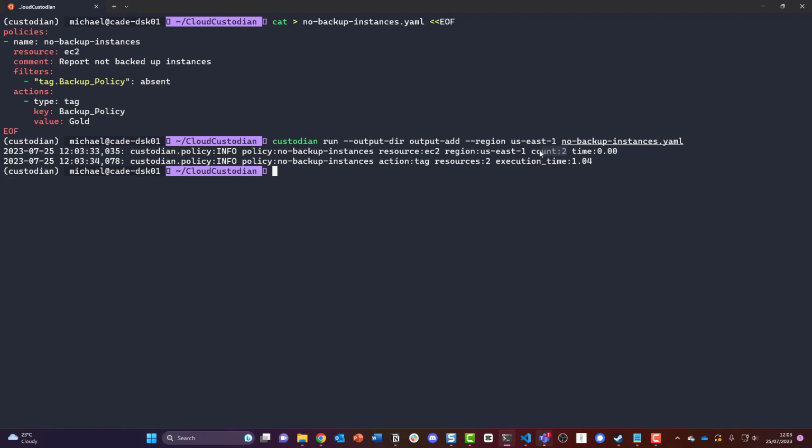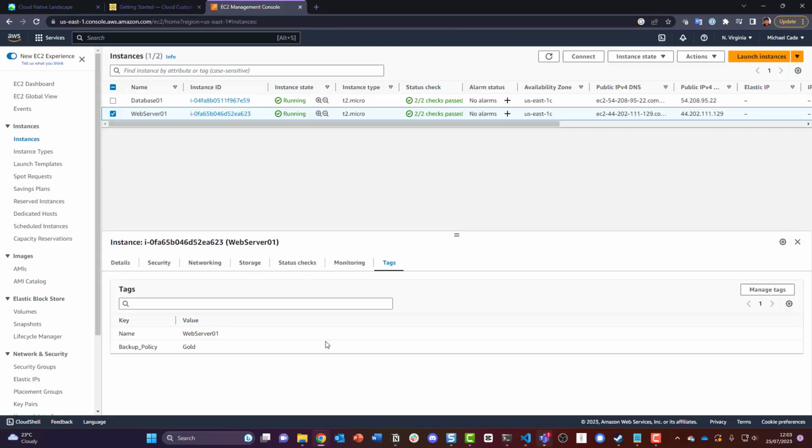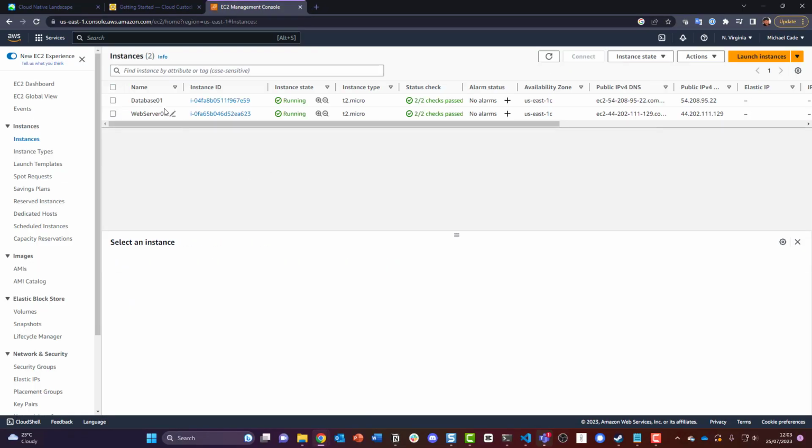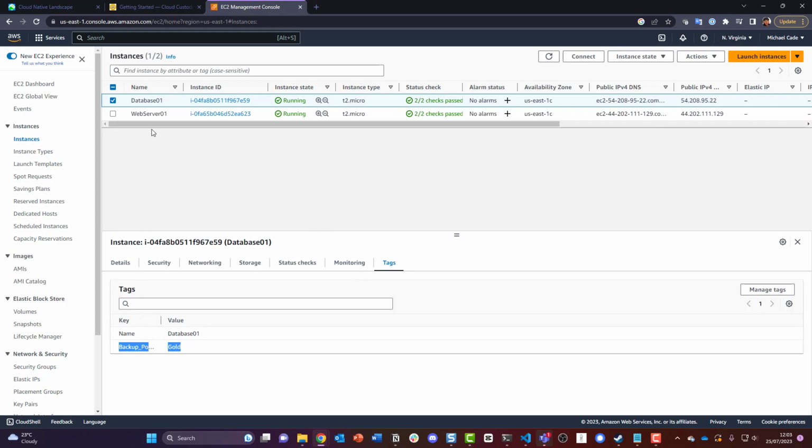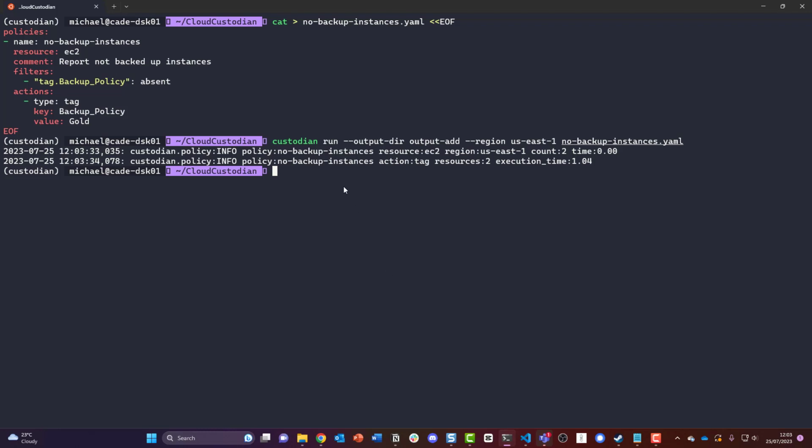So obviously there I've just run that. It's then gone, okay, now we have a count of 2. So it's reported back that 2 resources are updated. If we go into database now and tags, spoiler alert, okay, there you go. Quite powerful as well. Like if you think about backup software that is based on using those tags, we're now in the policy, we're being protected along with all of the other gold machines that we have within our environment. Pretty powerful stuff. Think about how else you could leverage that.